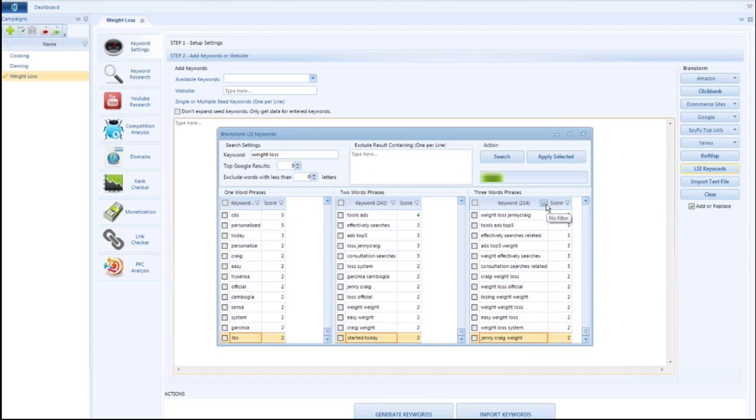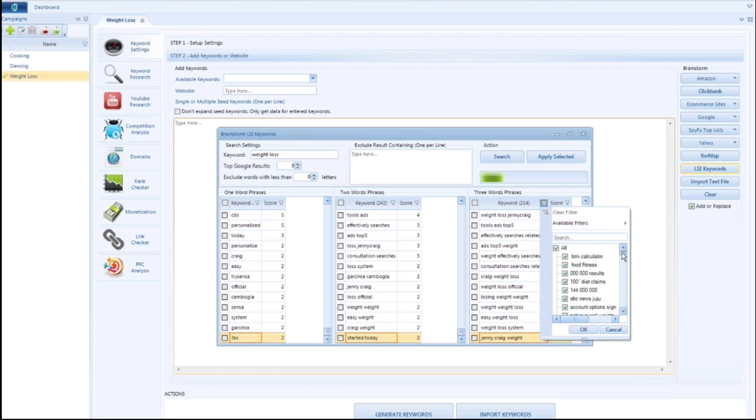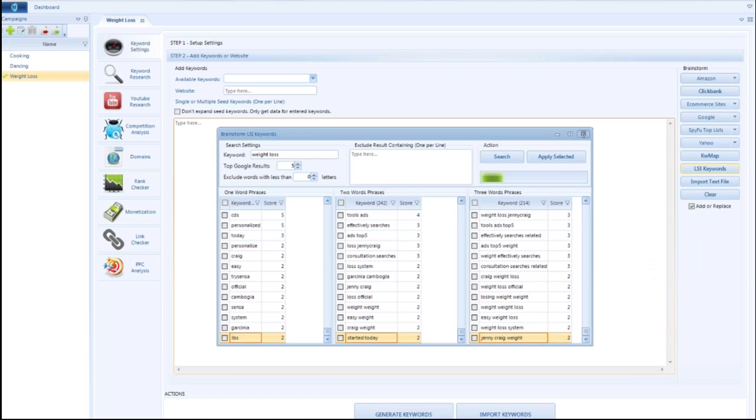And the cool thing that you're going to see with this tool is that you have so many options to filter down to whatever it is that you're looking for. So you can click on that little funnel right there and go to available filters, equals, whatever you want to do to get the data presented to you how you want it.